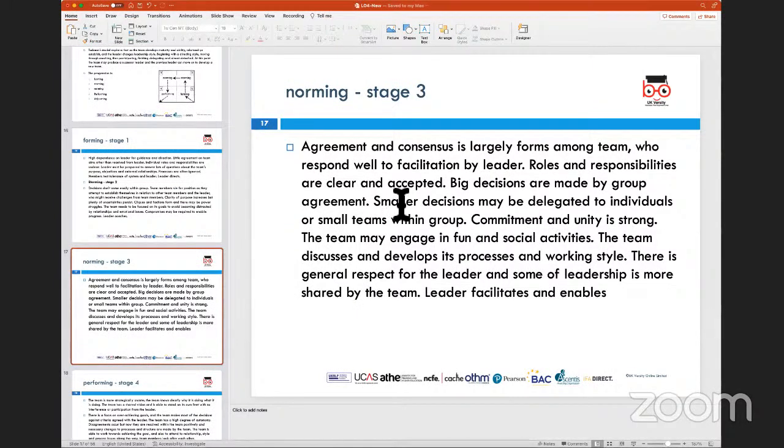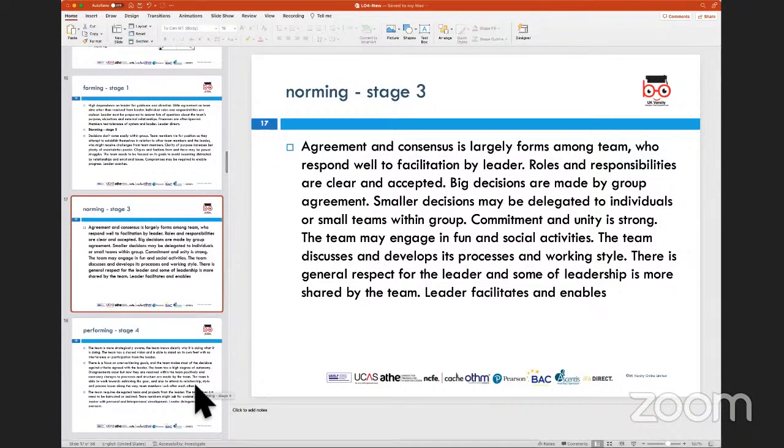Then the third stage, which is norming. Here, the people become part and parcel of the team. They calm down in the sense that they understand their roles, and the aims and objectives of why they've been brought together into a team. They start to work together. They get to grips with their role, and they understand the processes and the working style required to engage within this team. They would be building relationships to understand the individuals they're going to be working with, in the short term or long term, within this team.